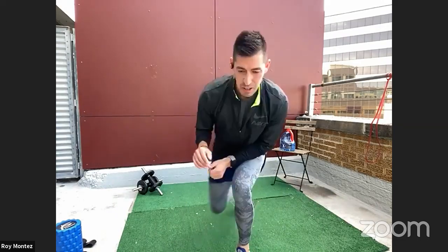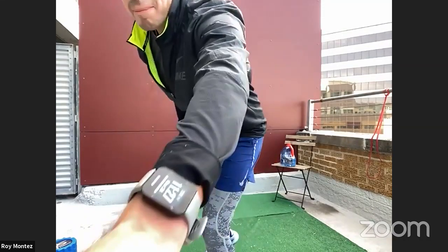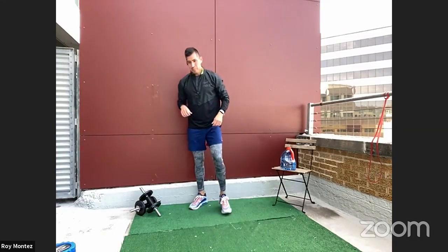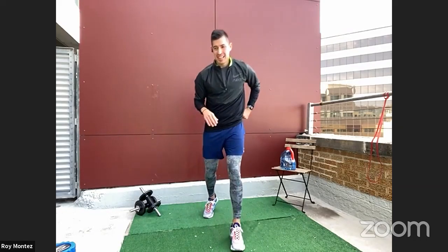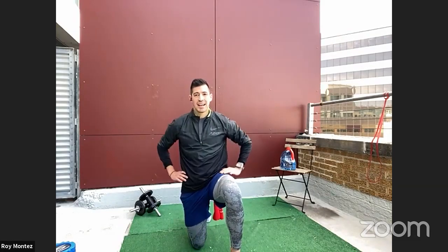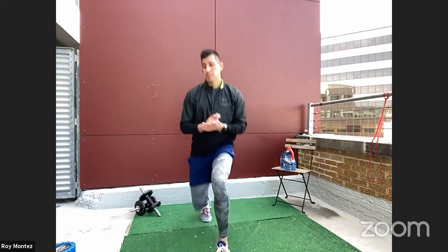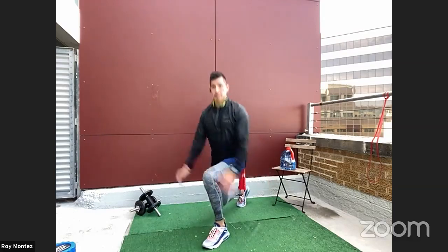Good work — two rounds down! Let me know how you're doing. Y'all are looking good. Which one's the toughest so far? Is it the plyo lunge or the static lunge? The half kneeling shoulder press? Or the shoulder taps with that core stability? 20 more seconds of rest and we're jumping back in with those plyo lunges. I have to say, it's really nice being able to share these movements with you all for the past few months. I've seen so many improvements across the board. Back into those plyo lunges in five, four, three, two — let's work!